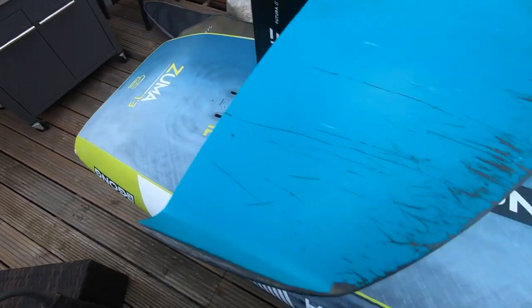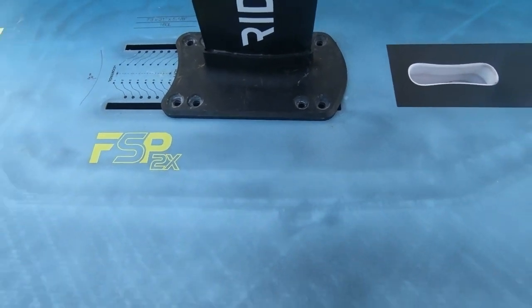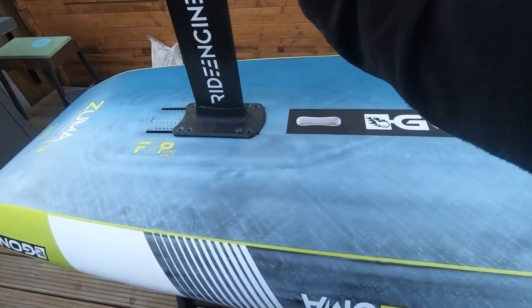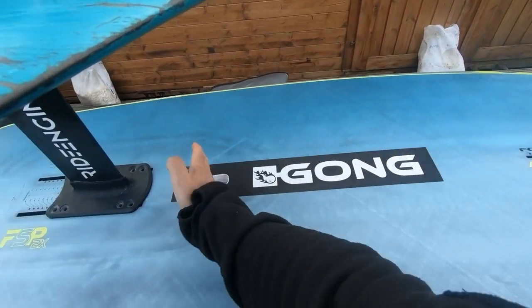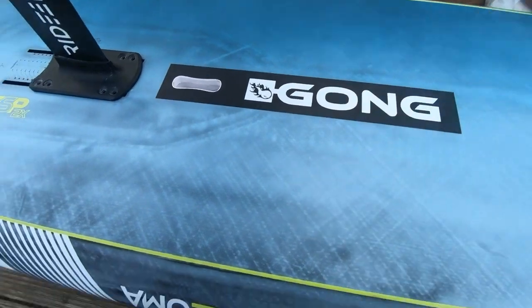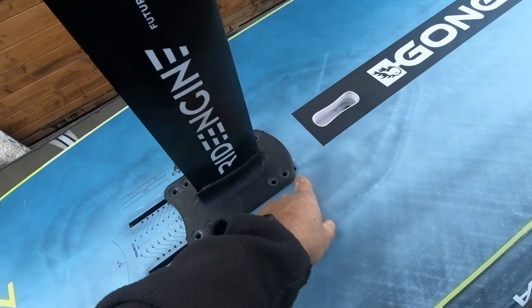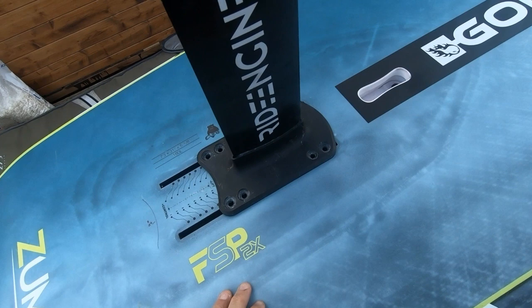You can see here with the foil attached, if I put the foil in the pedestal at the front, then you can see that my mast, if you look at the center of the foil itself, which is about here, that would put it around about here. So with my back foot here, my front foot would be way too far forward. A symptom of standing too far back on the board would be that I'd just be jumping all the time.